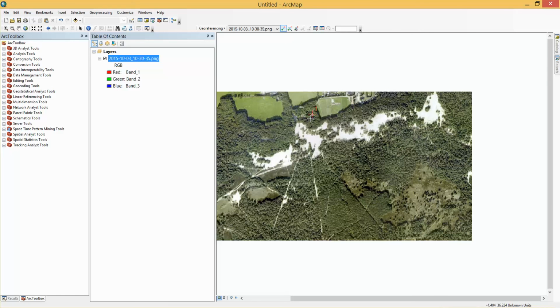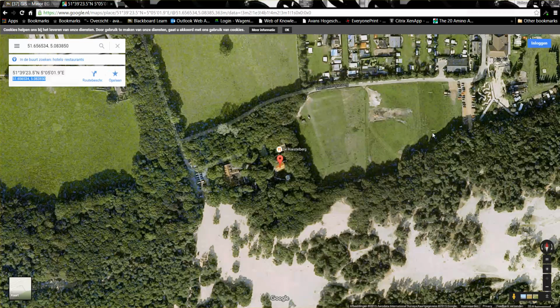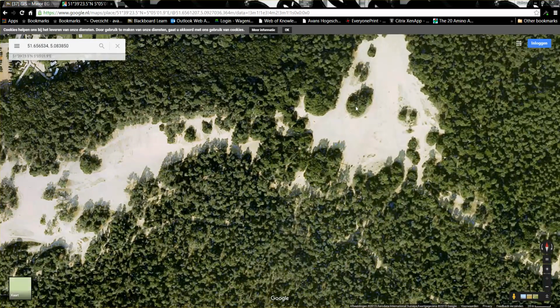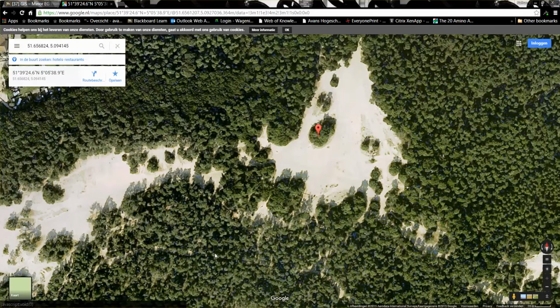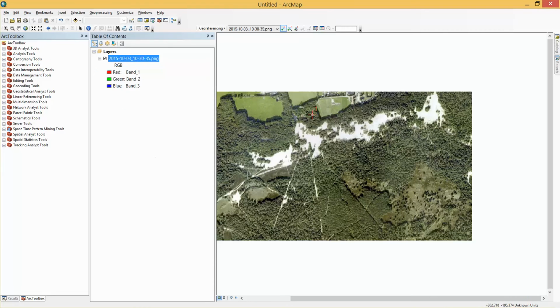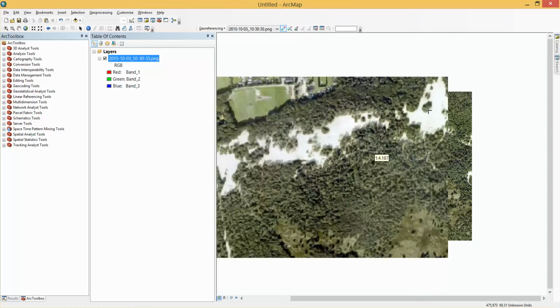Let's do a tree, just to show that it can be done. Here we have two trees in the middle of the dunes. Let's take the big guy. So here are the two trees we talked about. Again, right click, what is here? There is the decimal system. Beautiful. We'll zoom in, zoom in.